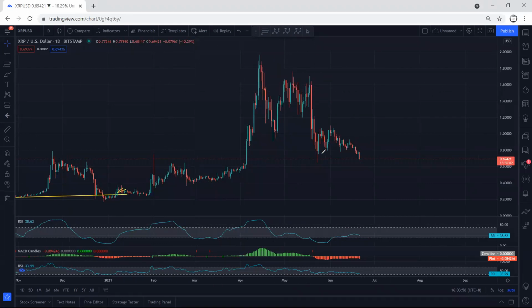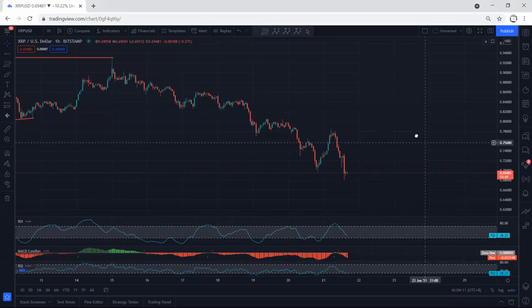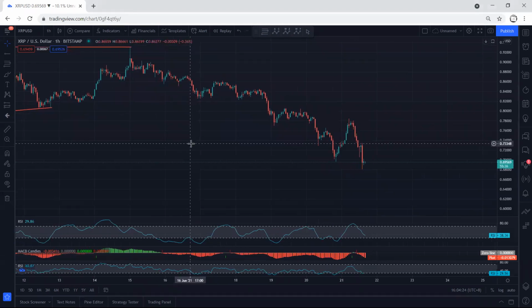Okay, as I mentioned, technically we can consider this a breakout of this correction, and the only thing is we want to see whether we can get the trade setup to look for buy or not. Right now, as I mentioned, we don't see any trade setup, and for me, I'm not suggesting either buy or sell unless we get the correction here. In this case, we just follow the chart. If I see any update or any trade setup, I will share. And the only suggestion I can give, if we get any trade setup and we see it is not moving in our direction, we are not going to keep it for the long term.